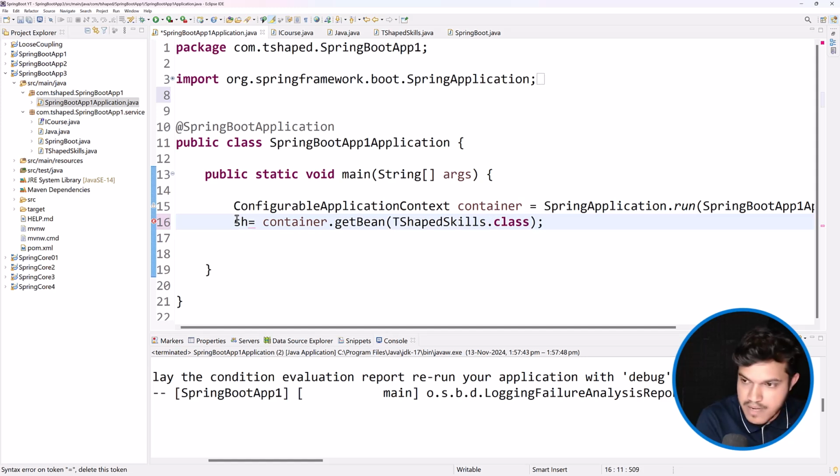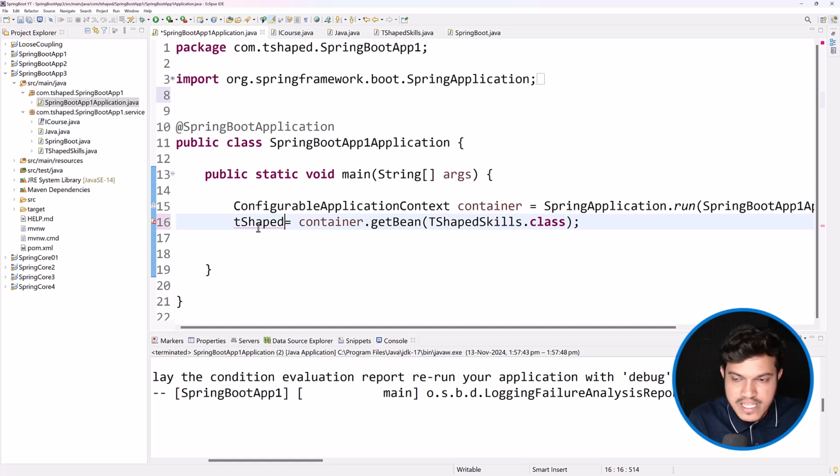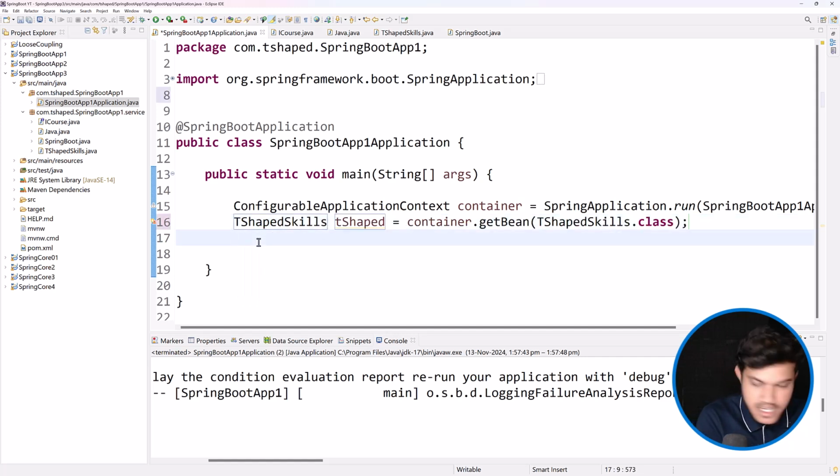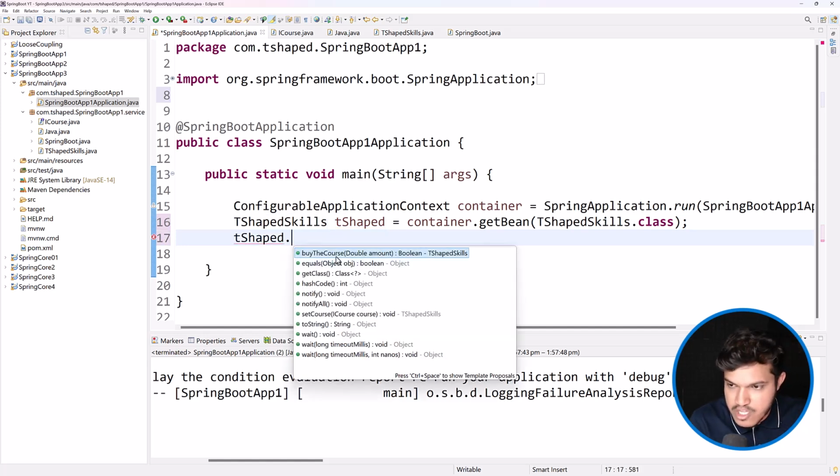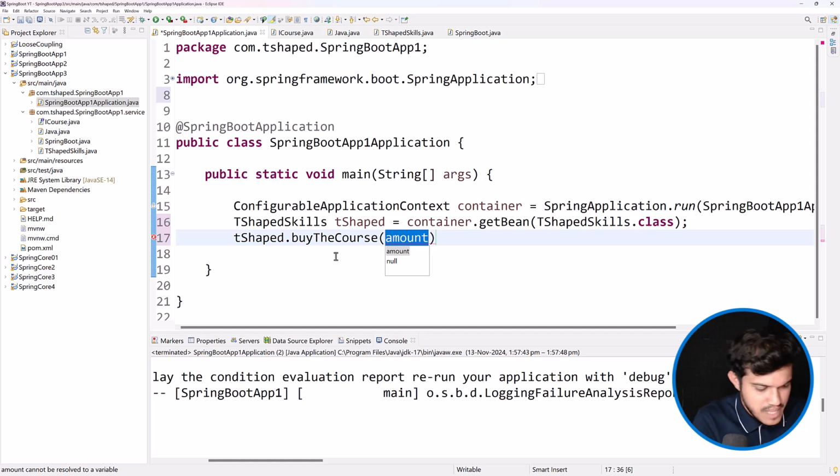Maybe I'll say here tShape. Okay, TShapeSkills, and it will give me the bean of this, and using this bean I would like to invoke, I'll say here maybe tShape dot, I would like to buy the course and I'll pass some amount here. Okay, I'll say here 444.4, any amount. It will give me a Boolean value.